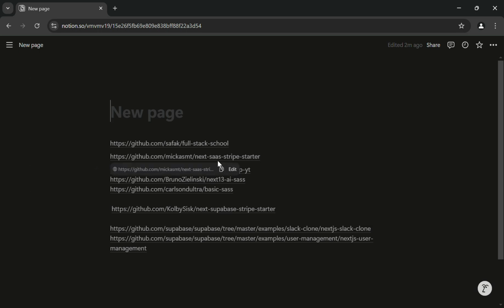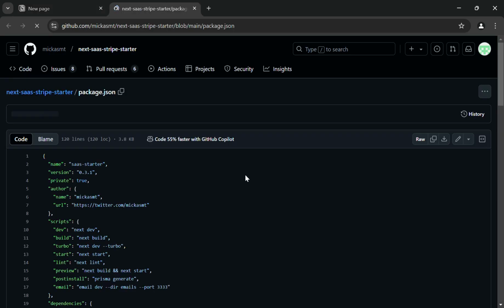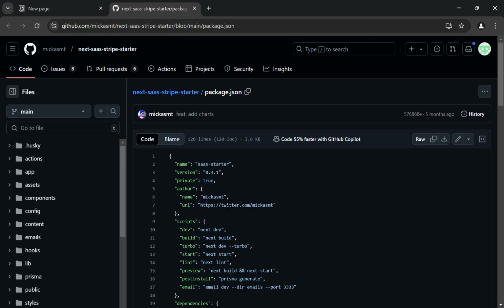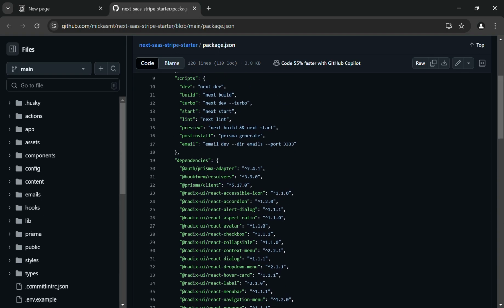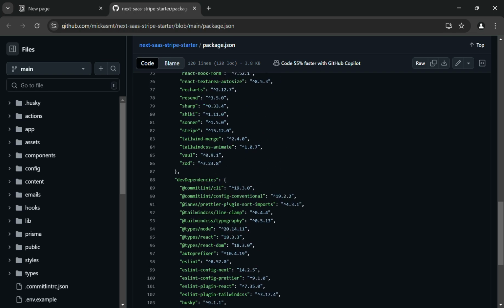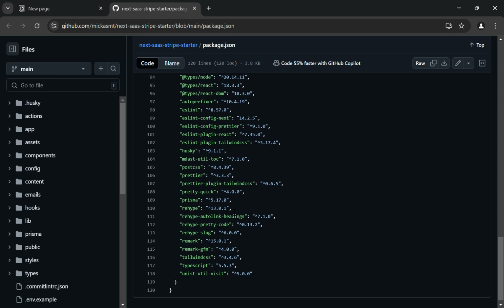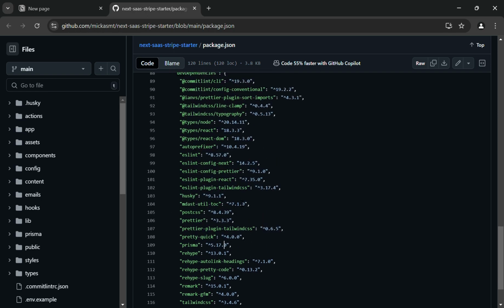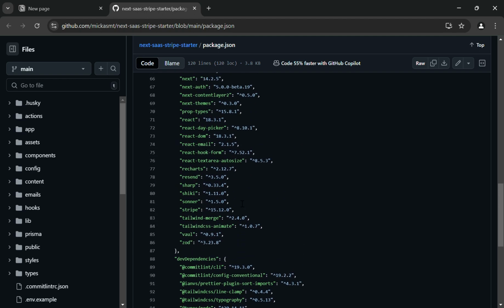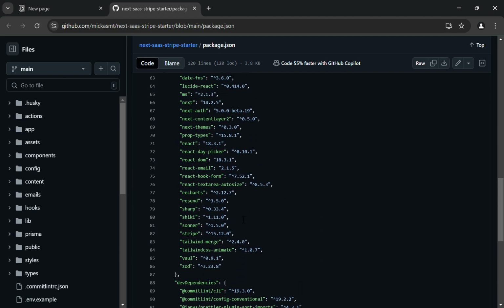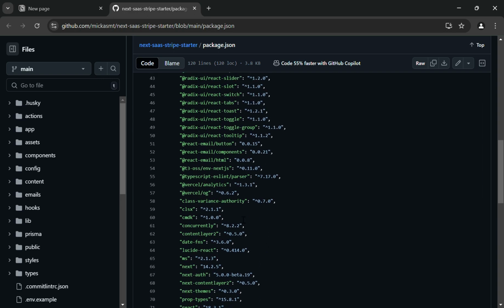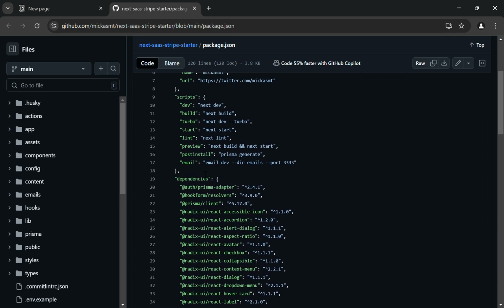So let's take a look at the NextJS Stripe starter. We already opened package.json here. Let's take a look at the fields, and it has Prisma. It's not a good fit to our app. Stripe, okay, and that's it, I guess. Concurrently, there's a Prisma adapter, so it has Prisma. So yeah, it's not appropriate as well.